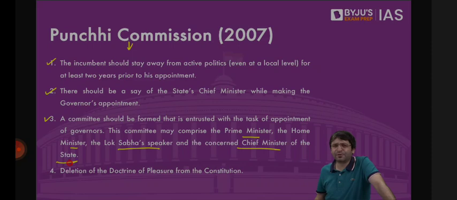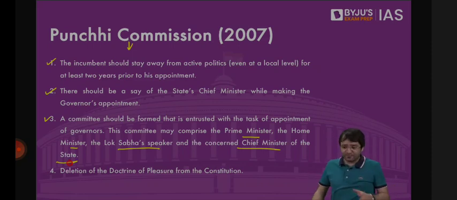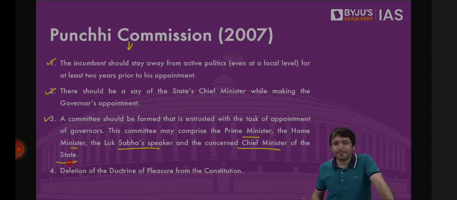Because even then the majority is with the central government. Prime Minister part of the central government, Home Minister part of the central government, Lok Sabha Speaker part of the ruling party at the center, and then the chief minister. So if there is a meeting conducted in a room where we have these 4 people, 3 are on one side, 1 is on the other side, they will kill the chief minister. I said no. At least when this meeting is conducted, whatever is discussed in the meeting will be noted down.